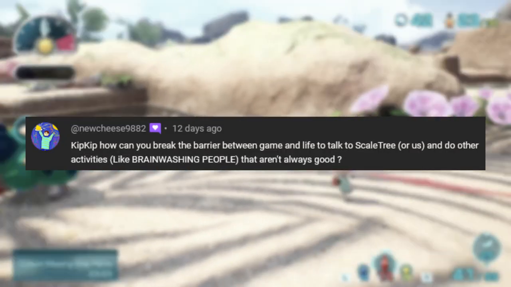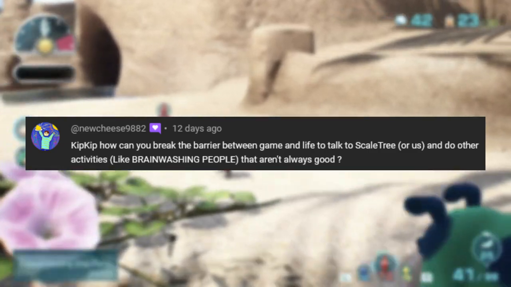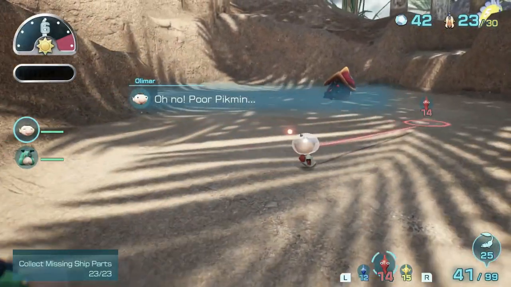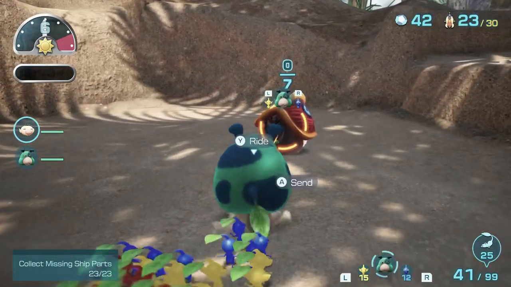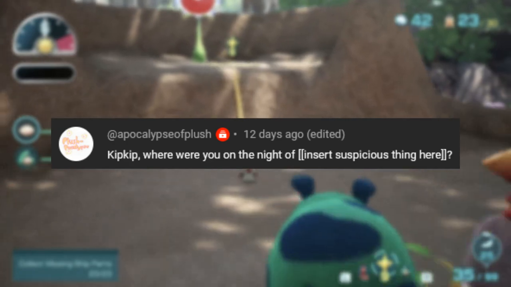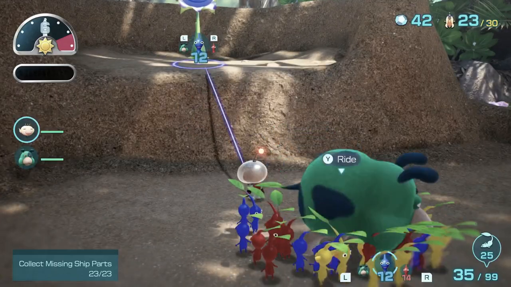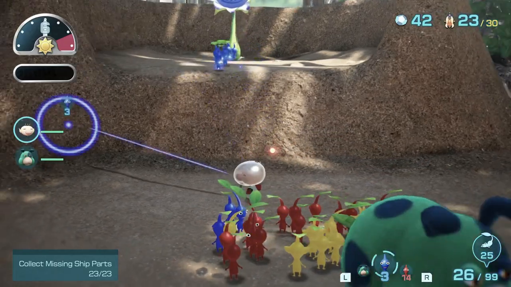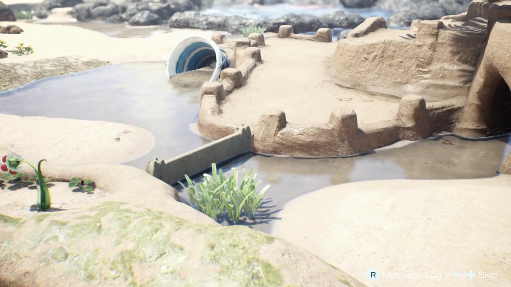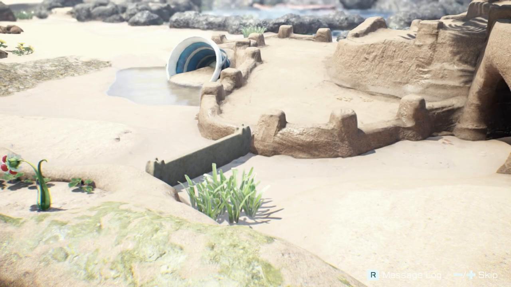Kipkip, how can you break the barrier between game and life to talk to Scale Tree, or us, and do other activities? Well, that would be telling, wouldn't it? Kipkip, where were you on the night of insert suspicious thing here? I'm sure Yanni has records of me collecting glow sap that night. And even if he doesn't, you have no proof I did that.